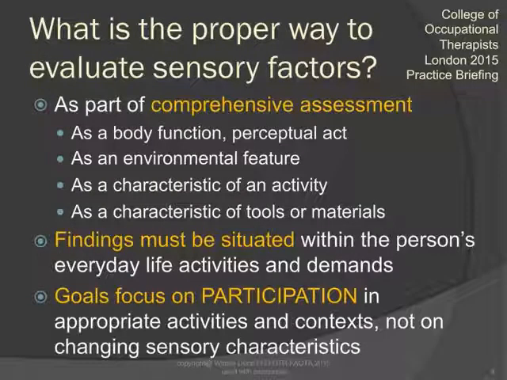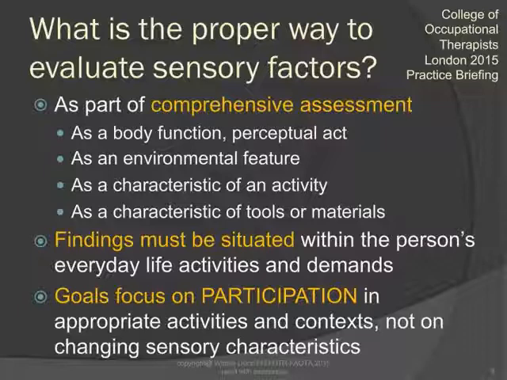In 2015, the College of Occupational Therapists in London created a practice briefing where they described several aspects of discerning sensory integration and other approaches. They described the proper way to evaluate sensory factors as, first, part of comprehensive assessment to look at body functions, perceptual acts, as an environmental feature, as a characteristic of an activity, and as a characteristic of tools and materials that children might use.